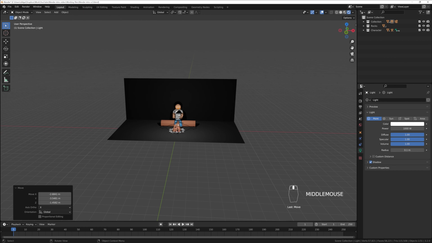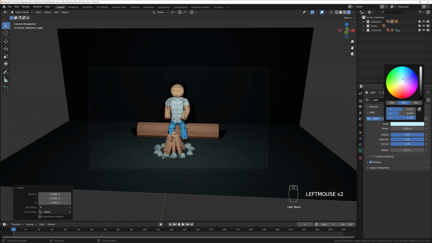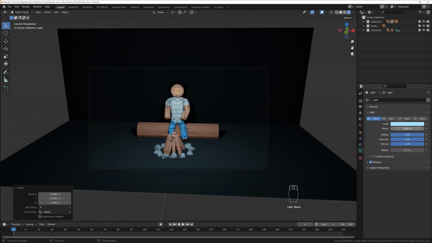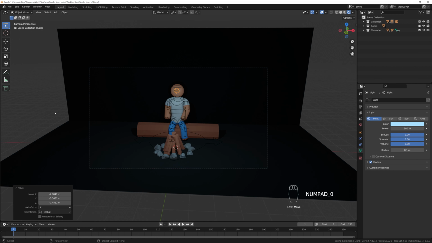And let's see how it looks. I will go to the light settings, change the color to a little bit bluish, something like moon color, and decrease the power to something like 500, maybe 300, to make it not that powerful.